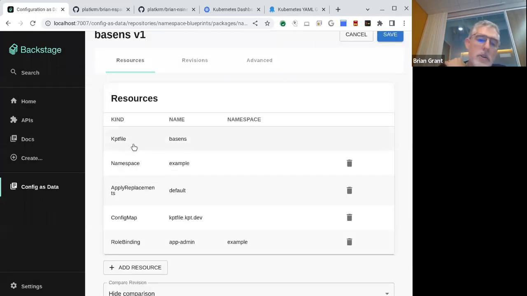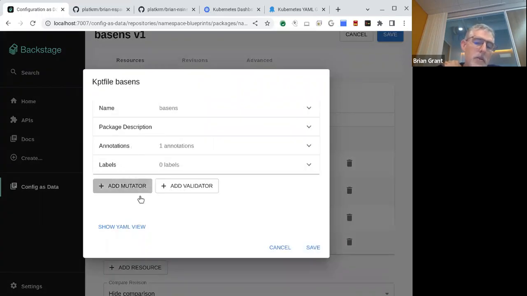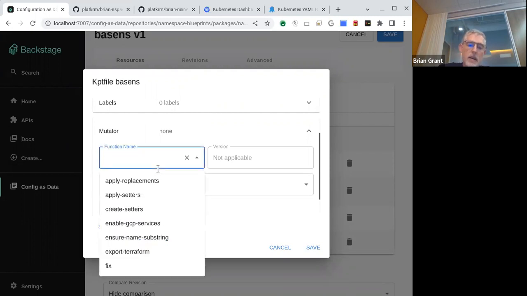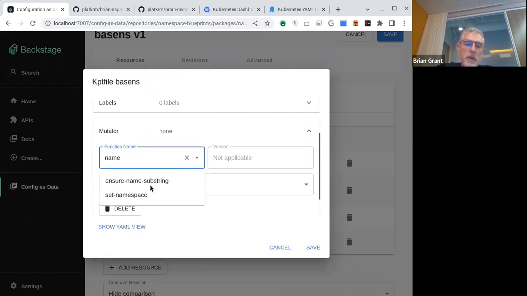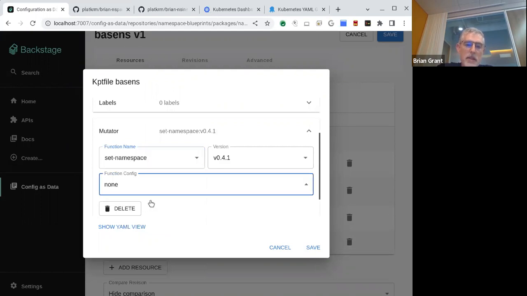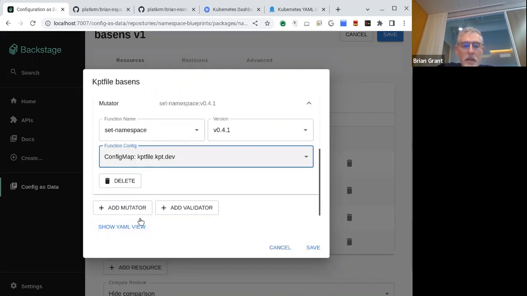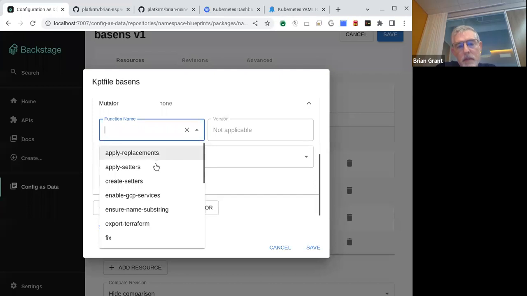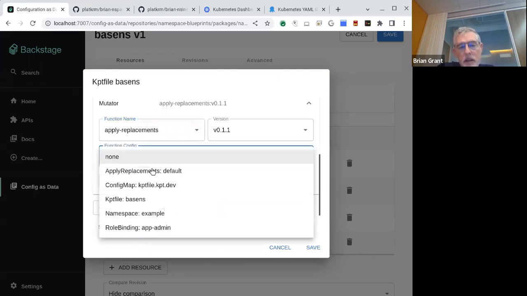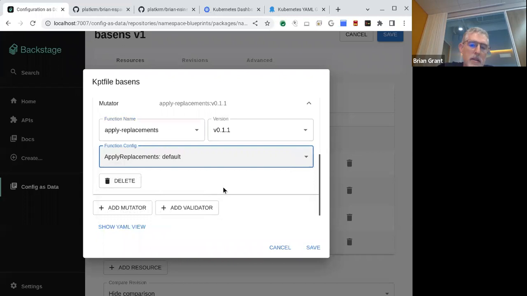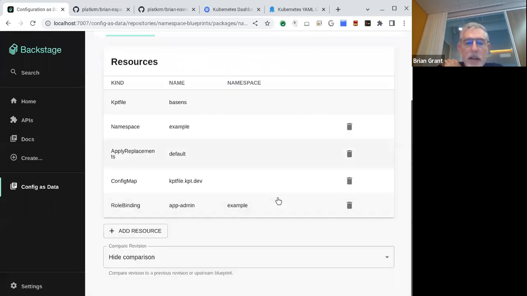And then we can go to the Kptfile and add our functions. So we need a function to set the name of the namespace. We have a set namespace function for that, and we're using the name of the package. And then we need to add a function for that apply replacements configuration that we specified. We're planning to create a way to do this automatically, to automatically map these input types to functions so people don't need to manually add the functions. But for now, I can just do that and use autocomplete effectively to identify that.